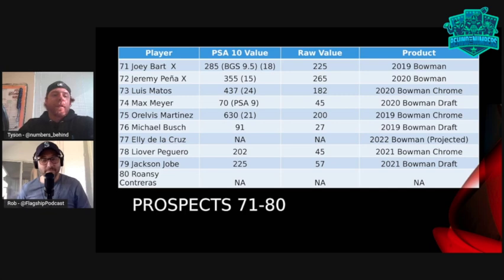I don't get it. And just to close up, like your Bush take in terms of Michael Busch, I just feel like you look at Matos, you can like Matos more than Busch, but Busch is $27 for a raw, and Matos is $182. So you also have to factor in, sure, Busch might not be an all-star. But when he gets called up to the Dodgers, that's going to jump up to $75. Like it's going to jump up right away. So there's some plays that are just simple that you don't have to really hope for a home run. You just got to hope for them when they get their time. They're going to get their name buzz, and you're going to have a chance to double, triple your money if that's your goal.